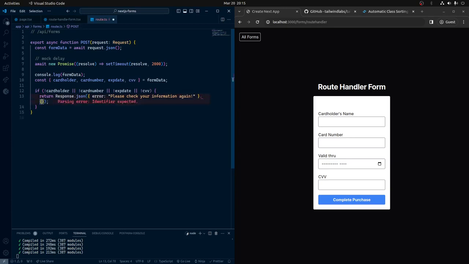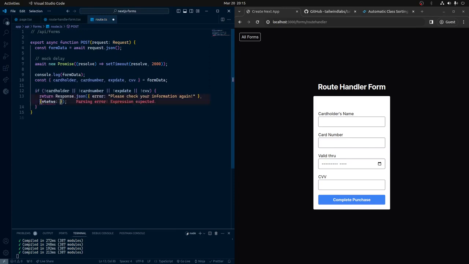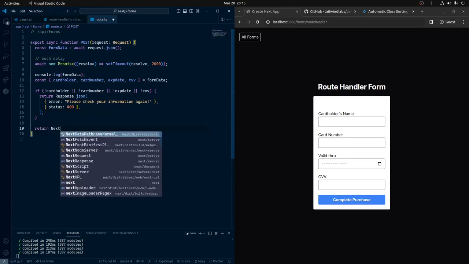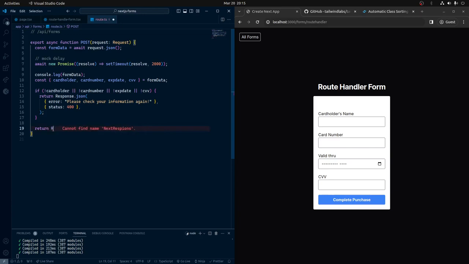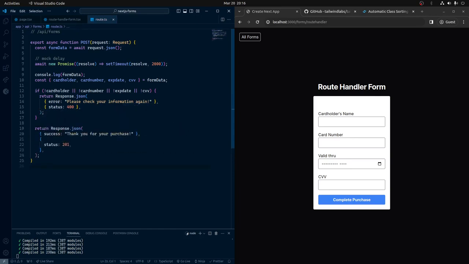And then I think status 400. That might not be the right error code, but let's disregard that for now. Otherwise, we can do next response, or sorry, just response.json success, thank you for your purchase. Status 201.